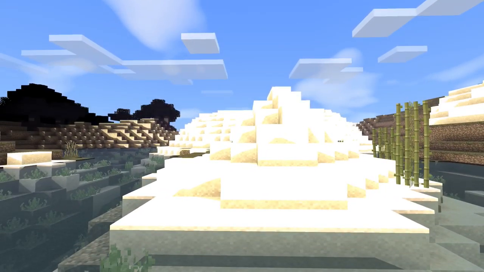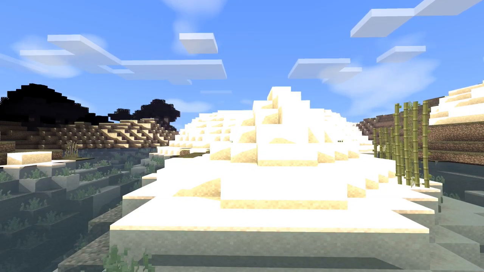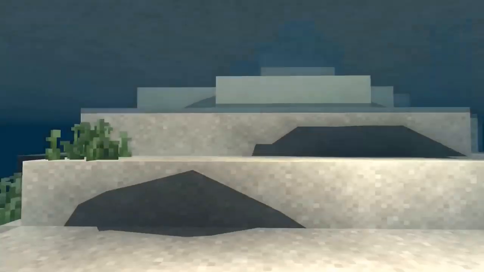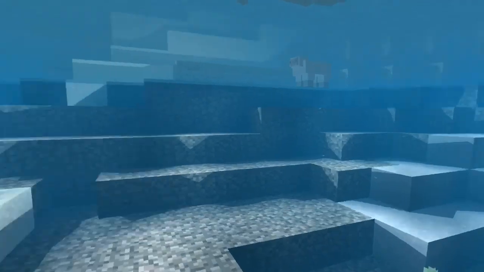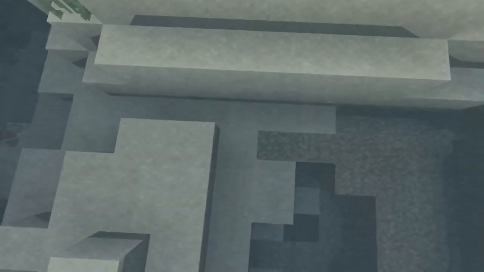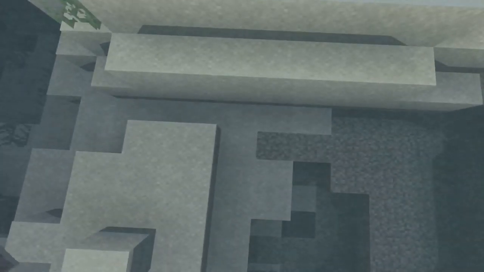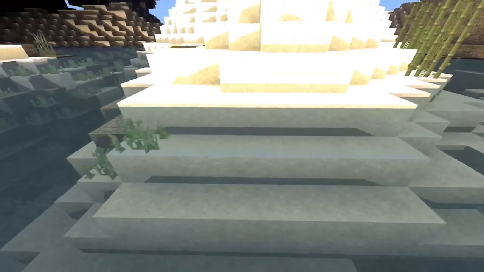As you can hear, it does also change a few sounds. So if I go into the water, gotta love those splashing effects. And I'm not sure why, but under the water, all the shadows are just all moving. Absolutely crazy. I think the top of the water, as you can see, it does change the texture of it a bit, which is pretty cool.